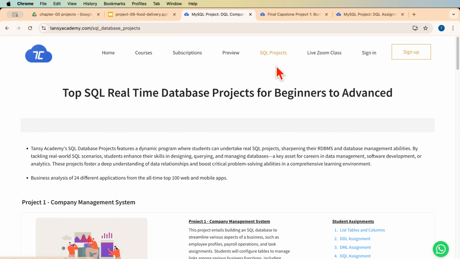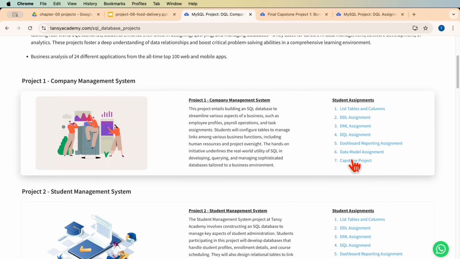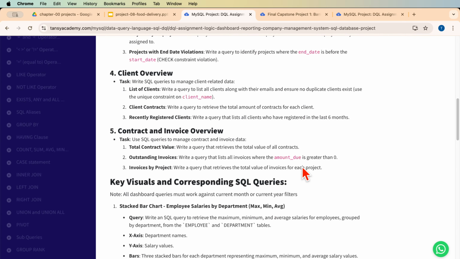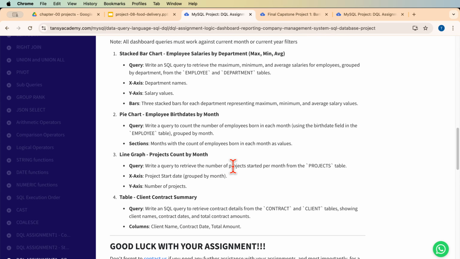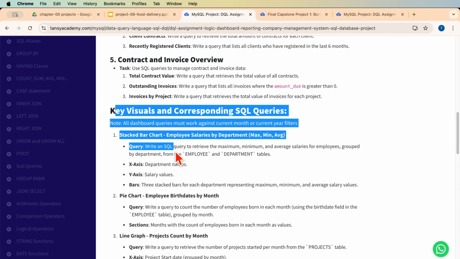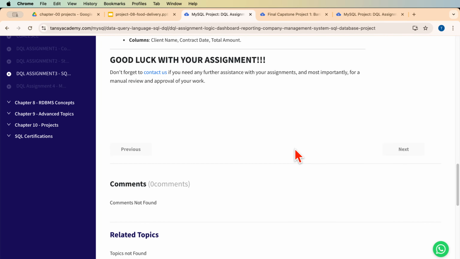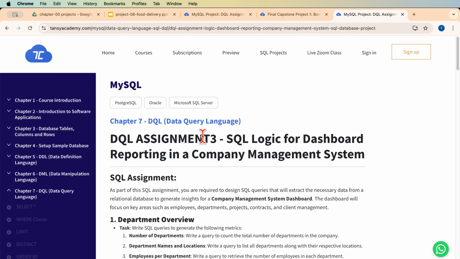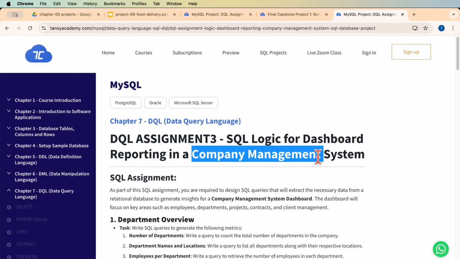After this assignment, again in chapter 7, you have a dashboard reporting assignment, which will have less than 10 queries. The key part is writing the queries for the key visuals. This is the chapter 7 DQL assignment for the company management system.